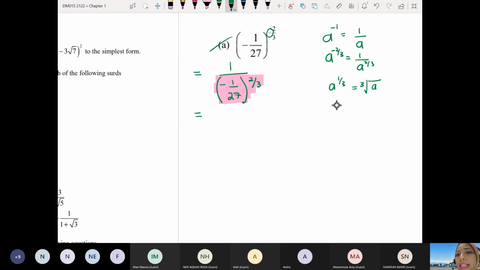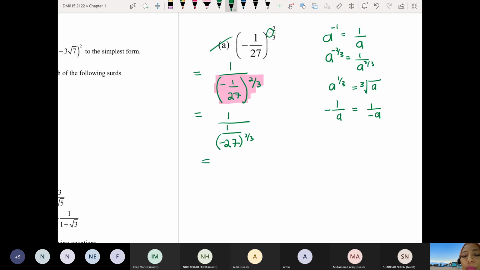Okey, kita cuba. So, lagi sekali kalau ini dia adalah juga boleh ditulis sebagai negative A. Setuju? Okey, same goes to this. 1 over 27. Negative. Negative apa? Okey, kalau ini top and bottom, 1 to the power of 2 over 3 dapat 1 juga kan. So tak ada masalah pun kan. The problem is adalah ini 2 over 3 ni. Okay, setuju semua? Okay, setuju.